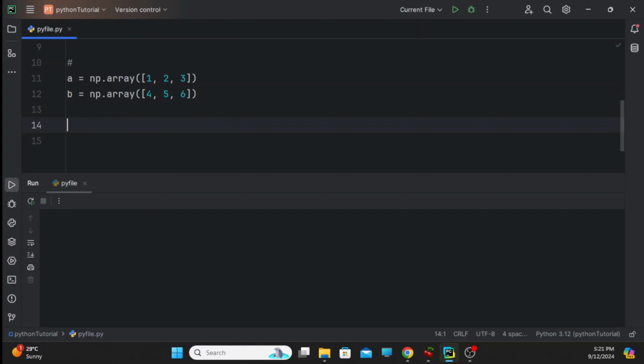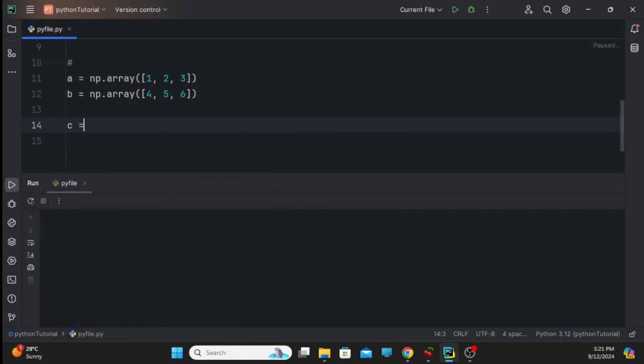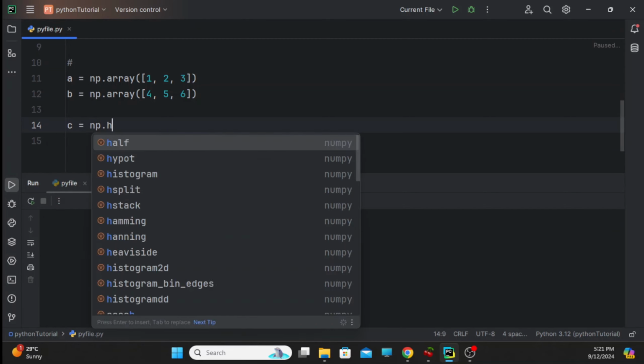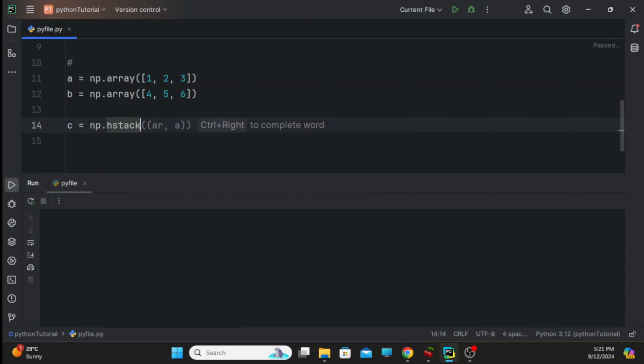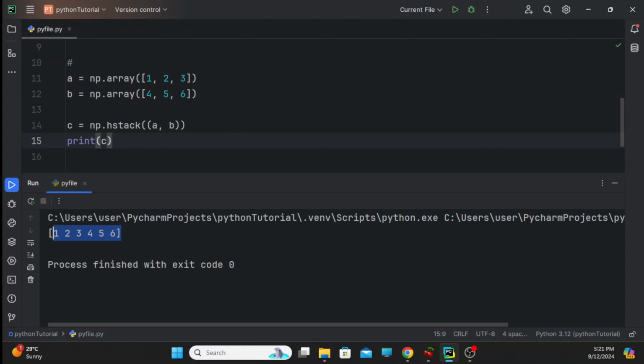In order to stack them next to each other, so as to form one larger unidimensional array, C equal np.hstack or horizontal stack A, B. Let's run it, print the array, and you have one larger array. The first one, 1, 2, 3, is stacked next to the other, in order. If I replace hstack by vstack, it should print them one on top of the other. So A would be on top and B would be at the bottom, so as to form a 2D array.